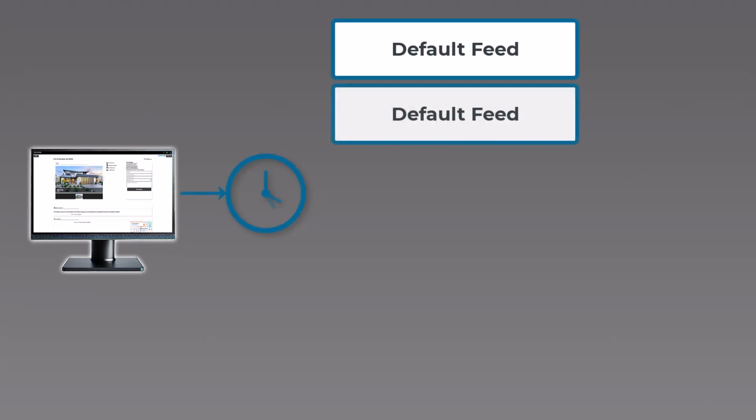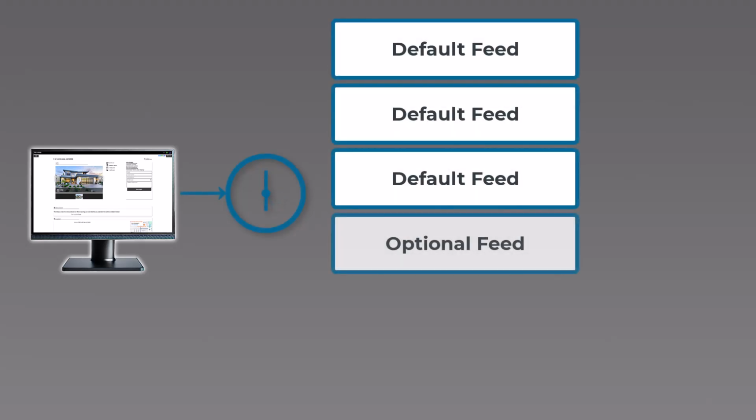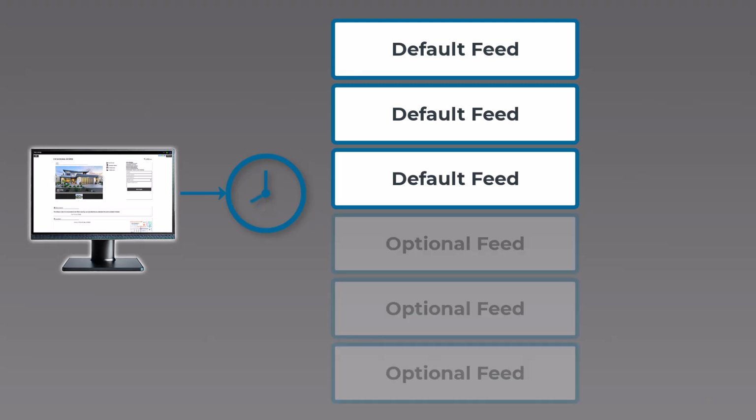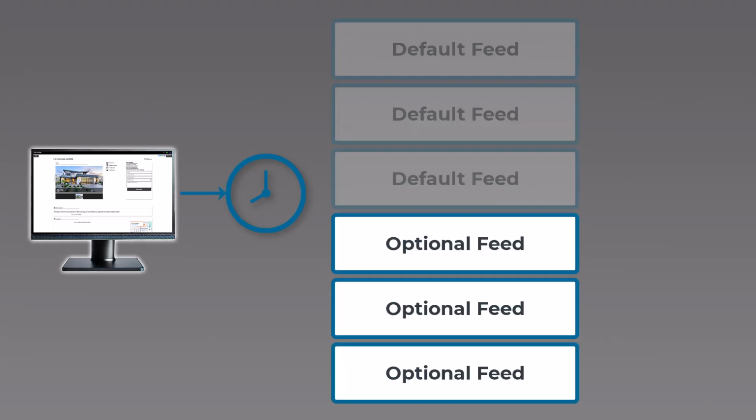On a separate schedule, listings opted into partner feeds, either by default or by selection, are pushed out to individual partners. If a partner site offers unconditional free listing inclusion, they are included as a default partner. If a partner site offers inclusion with conditions, either requiring a paid account or some other condition, they are an optional partner where you must opt in to include your listings in the feed. We'll show you how to do this in a moment.